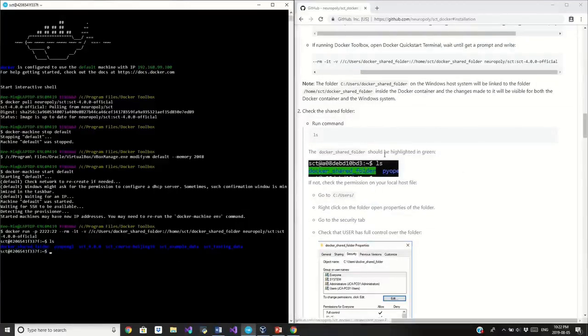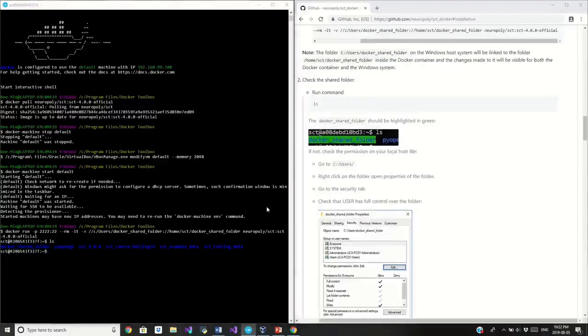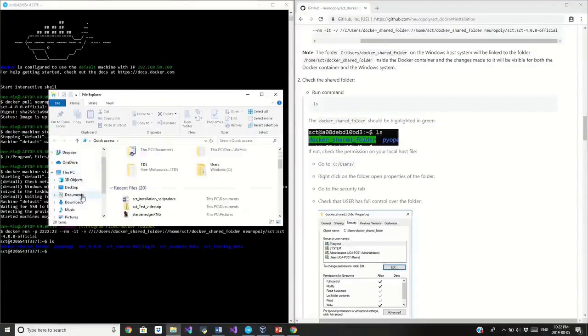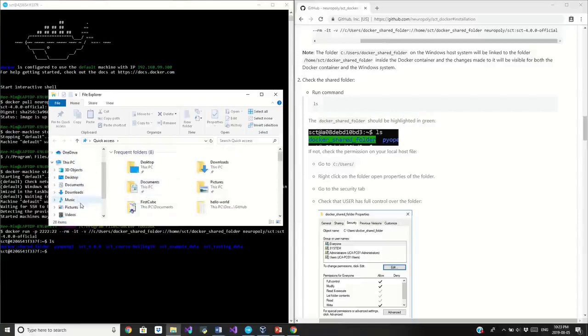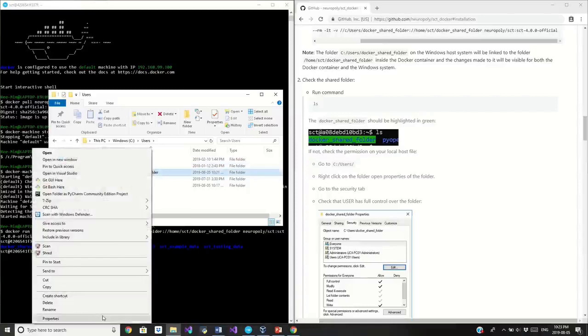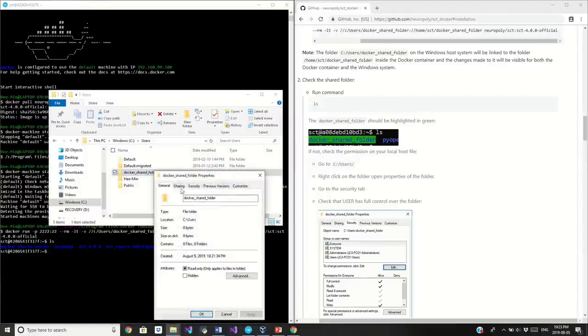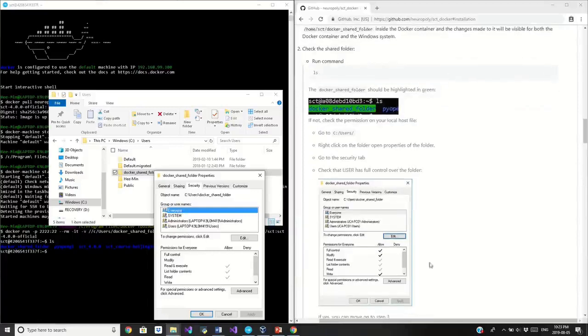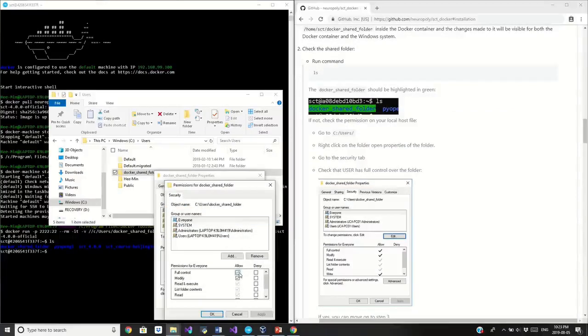What we're going to do first is check the permissions on our local host folder. So we're going to go into our file explorer again. Going to go into our documents. No, sorry, not documents. Windows C, go into our users, and go here to check the permissions. When we right click, we go into properties, go into security, and then we're going to check for everyone to have full control over everything, as we see here. Now we're going to do edit, press allow for everyone.